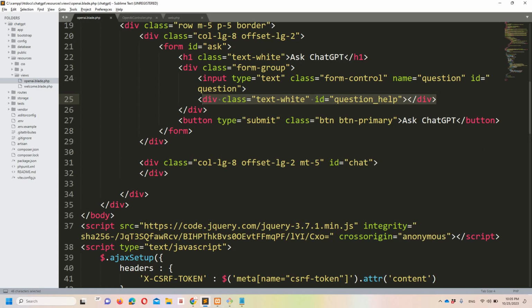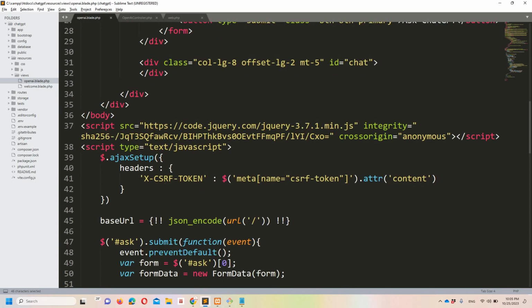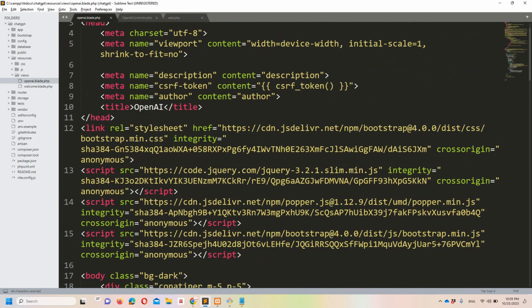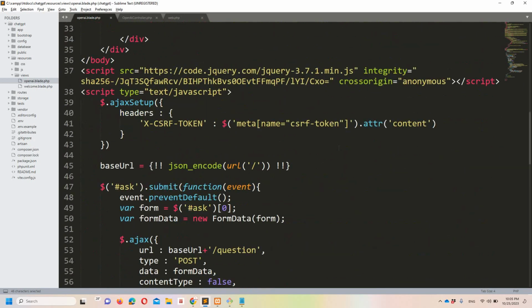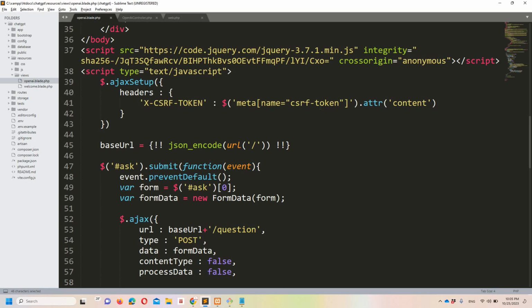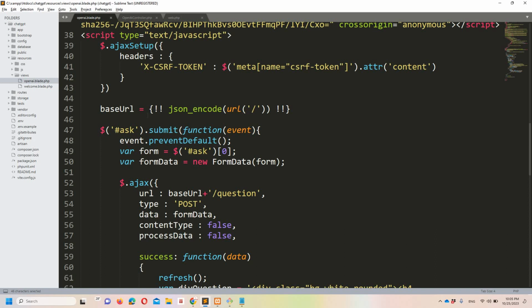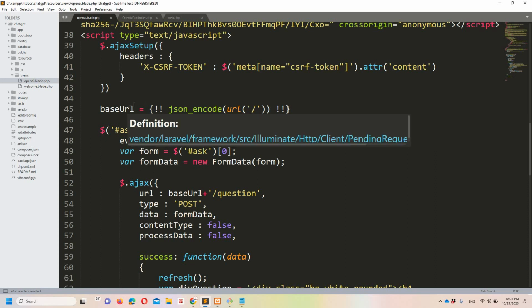Okay, let's move forward. As I said, we will be using the meta tag CSRF token, which we have defined right here. We are passing it to the Ajax setup so that Ajax can use it whenever required. Then I am defining a base URL, so I don't have to write complicated things like 127.0.0.1, and this will work for local, development and live environments as well.